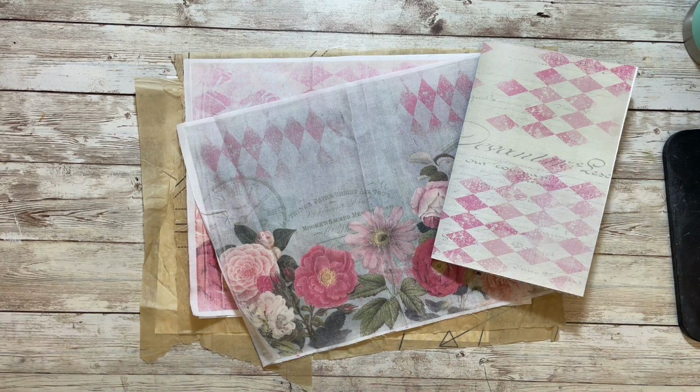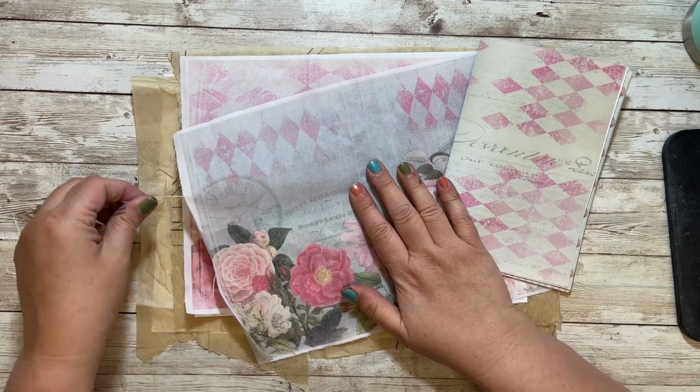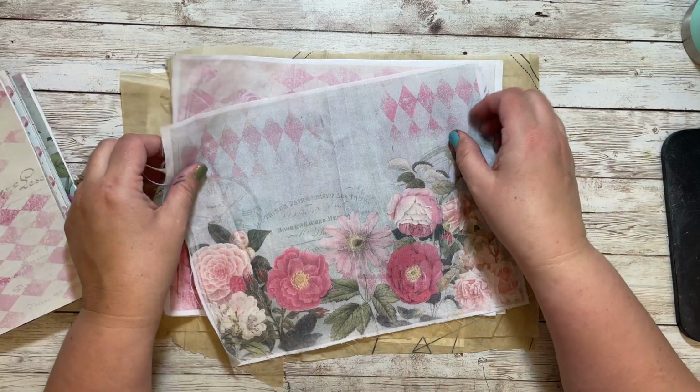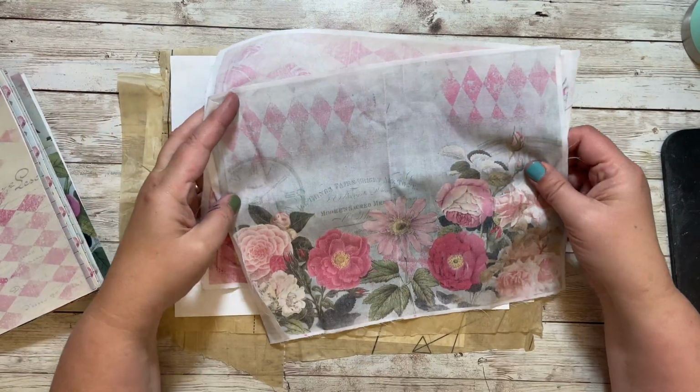Hello, welcome back. So I'm going to start a new journal using my Pretty Florals digital kit.